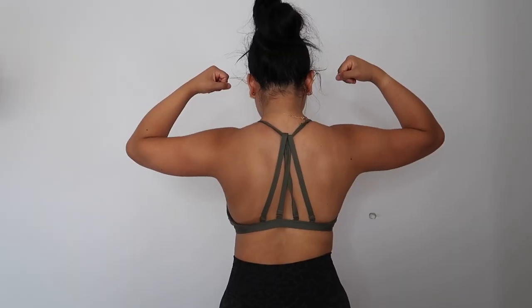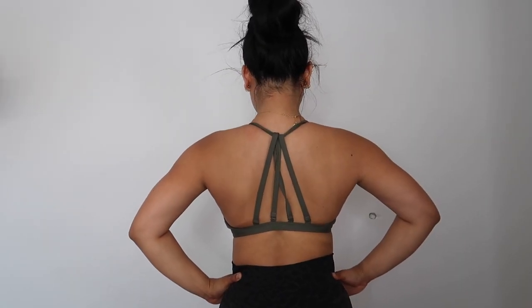For once, I actually would recommend the leggings more than I would the shorts, because something about the leggings is just chef's kiss. Guys, when I saw this, I was like, are you kidding me? Just look at it. Look at how beautiful it is. I just love the back. The back is what got me. Look at that. These tags are really annoying.